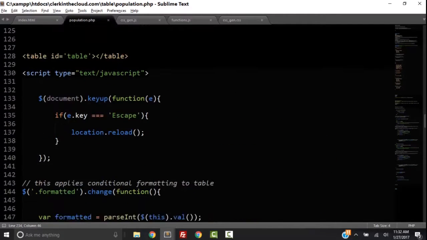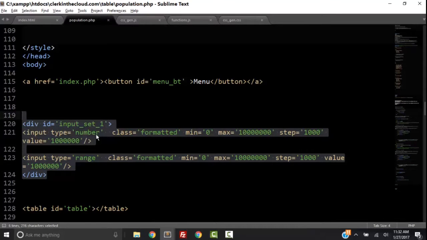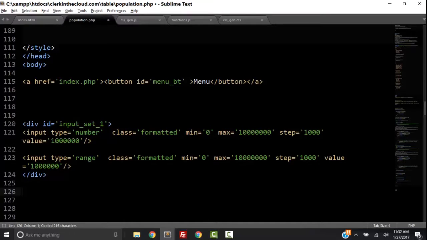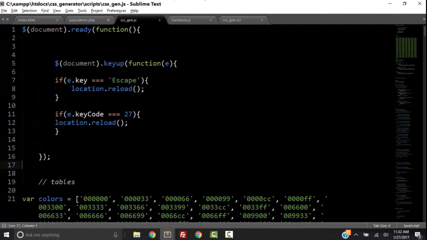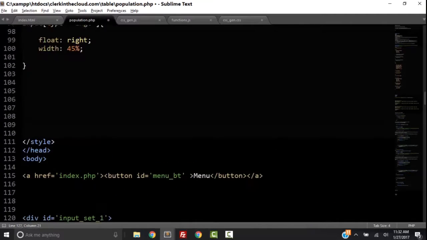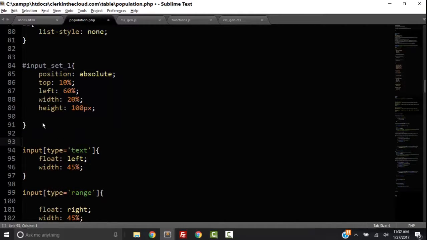In the HTML, I have this div that I'm going to copy and paste below. I'm going to change this from input set number 1 to 2. In the CSS, which is up on top, I'm just creating a whole different input set.